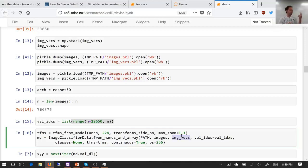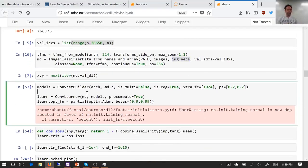Now I need an architecture and a loss function. Once I've got that, I should be done. So let's create an architecture. We'll revise this next week, but basically, we can use the tricks we've learned so far. But it's actually incredibly simple. FastAI has a ConvNet builder, which is what gets called when you say ConvLearner.pretrained. And you basically say, okay, what architecture do you want? So we're going to use ResNet 50. How many classes do you want? In this case, it's not really classes. It's how many outputs do you want, which is the length of the fastText word vector. It's 300.